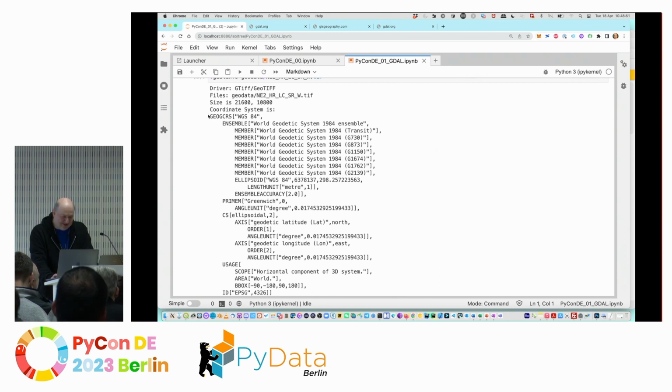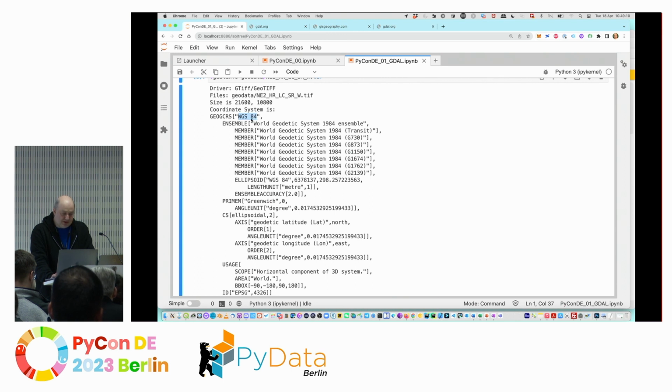So, the next thing you see here is the geographic coordinate reference system, and this is WGS84. WGS stands for World Geodetic System. 84 stands for 1984. That's when this system was created.